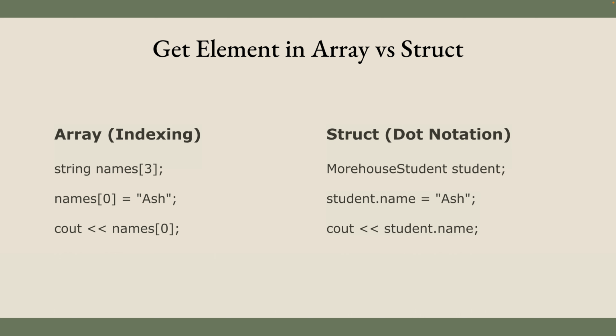Yeah. So you have to have another variable next to the name of the struct? Like how it says Morehouse student. It's essentially the same syntax as if we were to define a normal variable. Normally we would say the data type and then the name of the variable. So technically Morehouse student is the data type. We've created a new data type called Morehouse student, yeah. Okay.